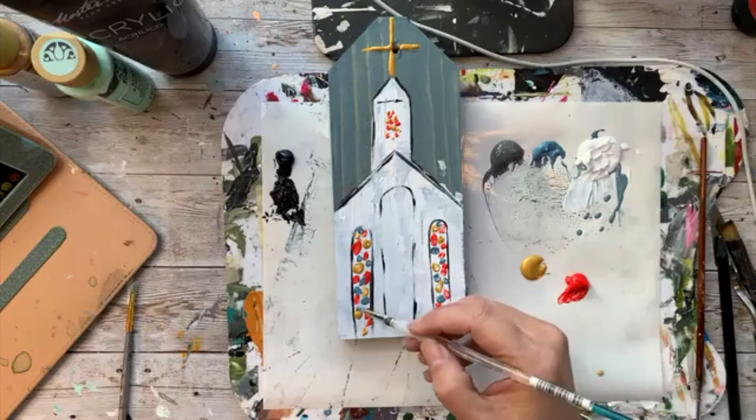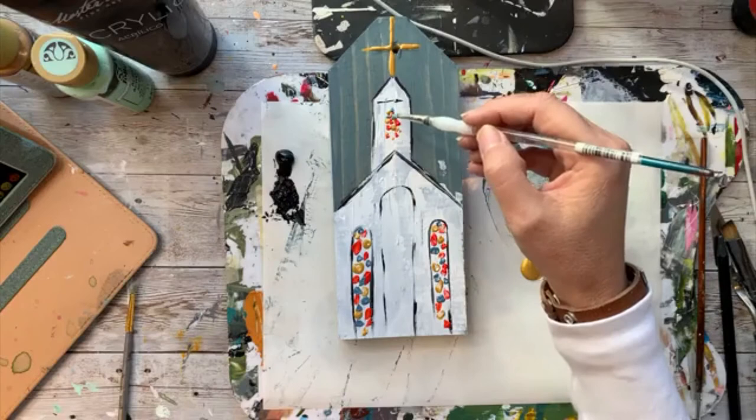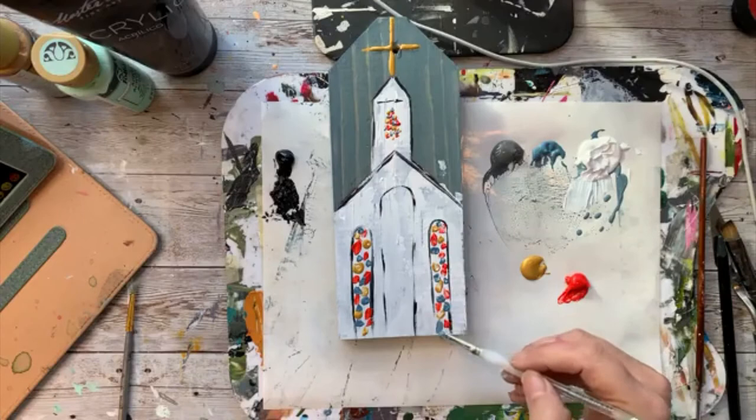All right, I'm using the same blue that I used in the background. And I'm just having fun putting that pretty blue on there.